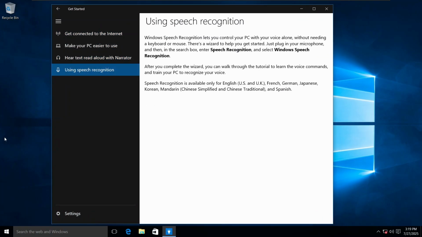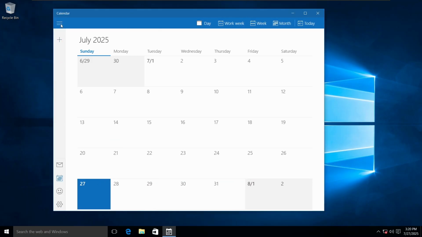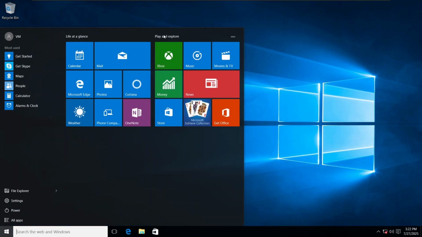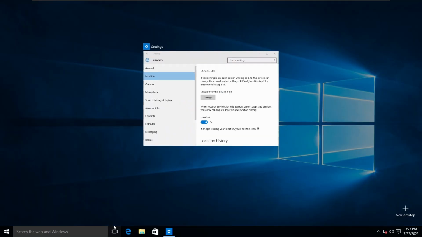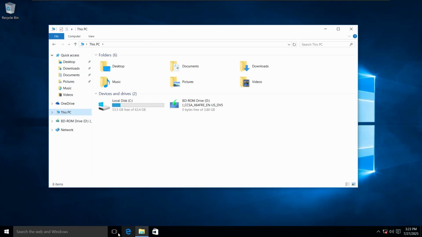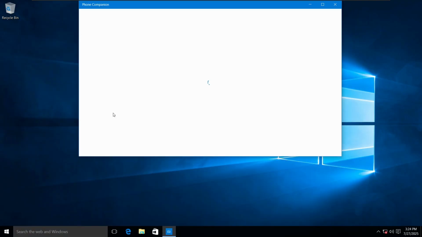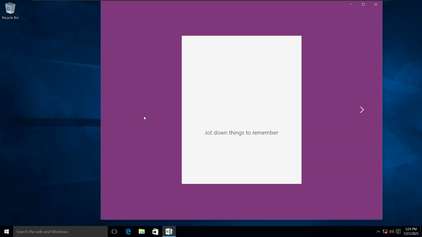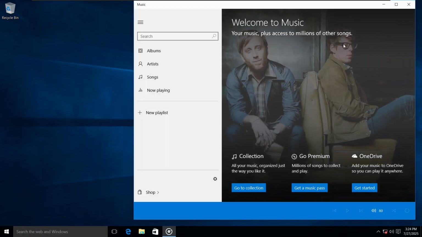You can see the Get Started app is right there, and then I'll end up opening the calendar, and I just start going through a lot of these apps, which you'll see a common trend between them, which is they all have a similar looking interface. And you can see I'm playing with the virtual desktops there a little bit, which existed on the newest as well. But anyway, you can see I start opening the weather, and some other apps are just starting to crash on me. Like the Xbox app here just doesn't even open at all.